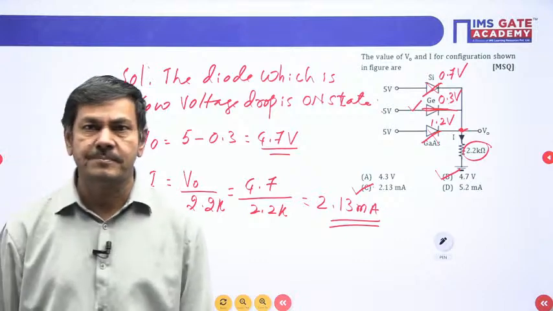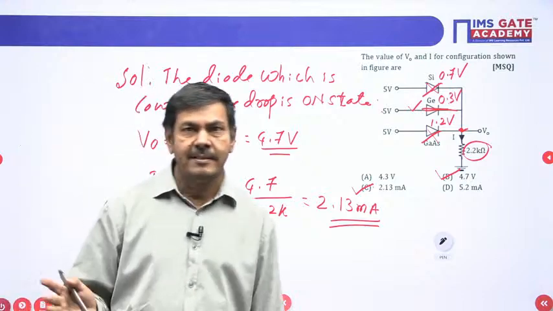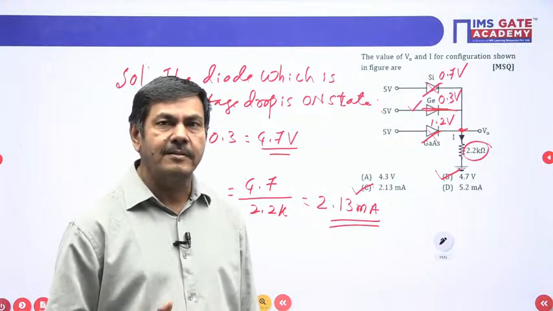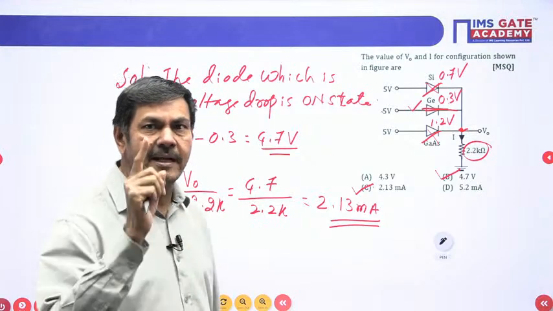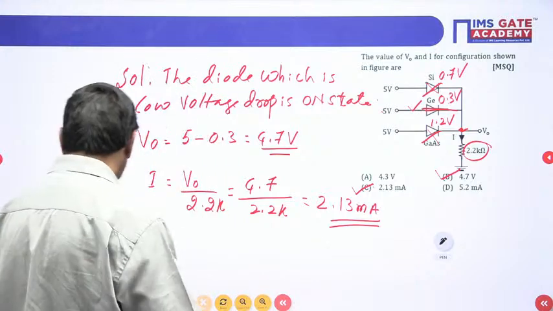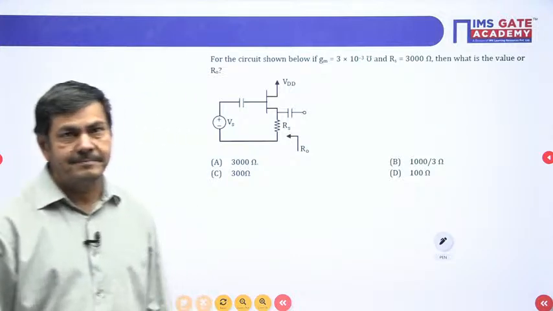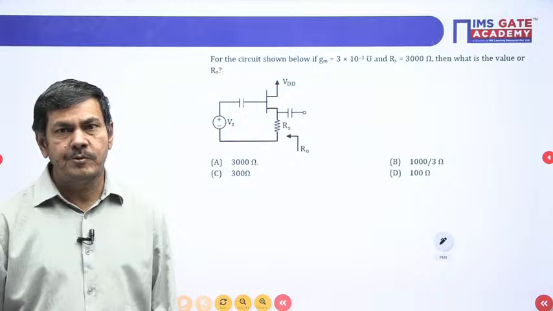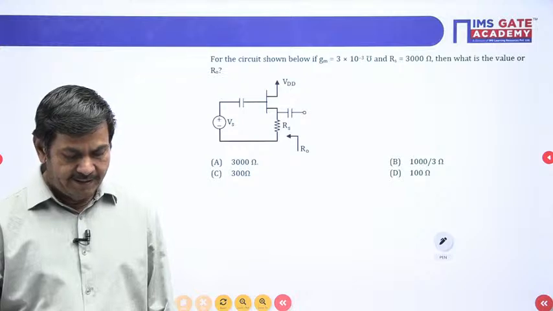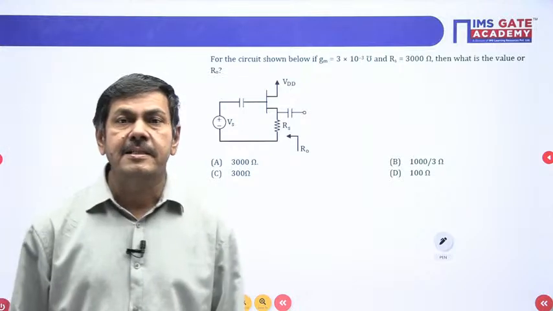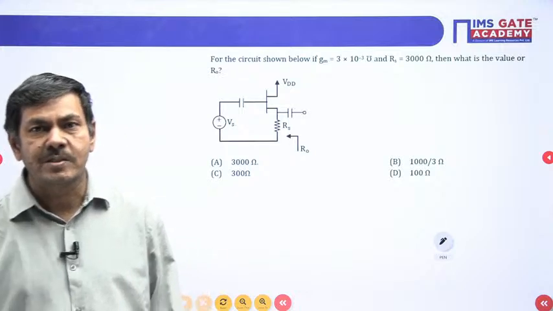I hope you followed. The last problem I will not touch. I just want to give it in the hands of the students. That question is from the MOSFET. You make an effort. If you are getting it, very good. Otherwise, you start trying this question. The 10th question must be given in the hands of the students. You can try it without my help. I am giving the time, you try to tackle this question. If you are not getting it, just practice it. But if anybody gets the answer, they can message. I can understand whether you are in a position to do this question or not.